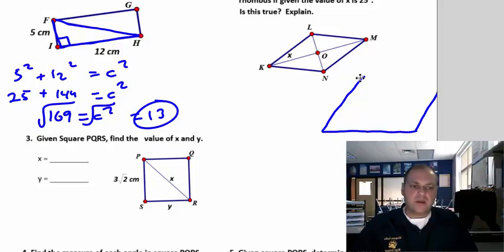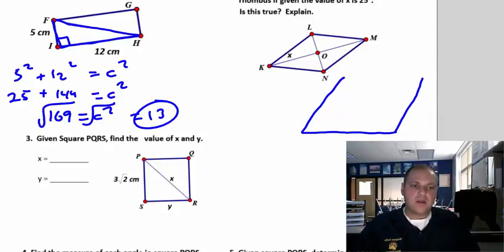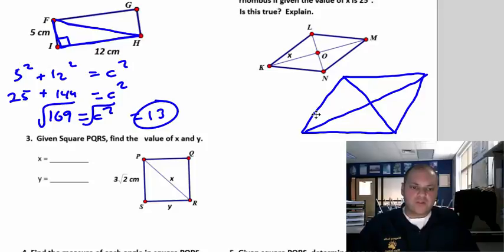Oh, I kind of went off the diagram there. That's not good. Let me drag this back over here. Okay. Went off the grid there. All right. So basically what they're saying is, so we know this is 25. We should be able to find every single angle in this diagram, and that is true.